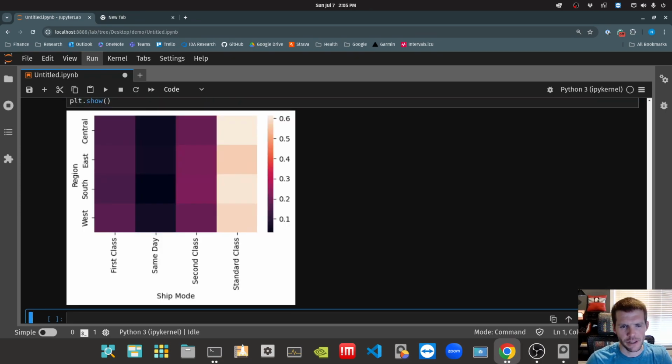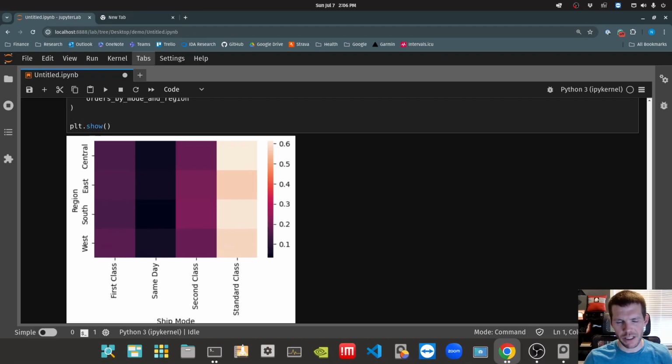All right, so the heat or the coloring of each one of these cells is going to be based on those values that were in your data. And this color bar over here to the right is essentially allowing you to translate that to values, right? So if we think about it, 0.6 tends to be towards that lighter color. So it seems the majority of things are shipped with standard class. And then maybe the next one would be something like second, and then first class, and then same day.